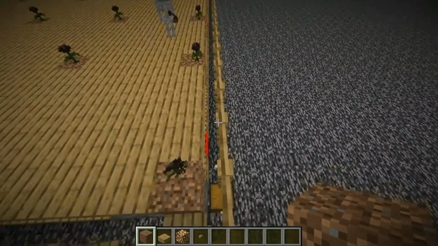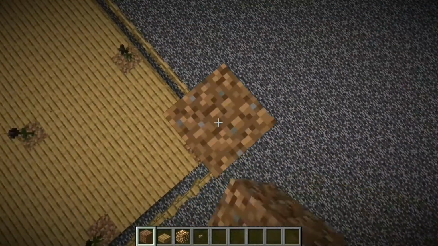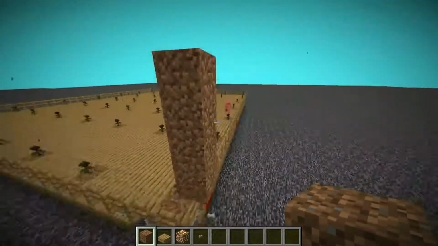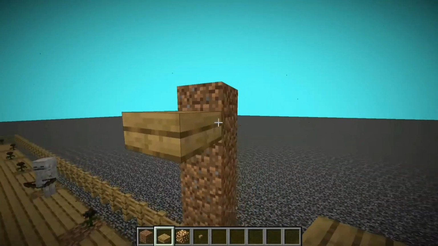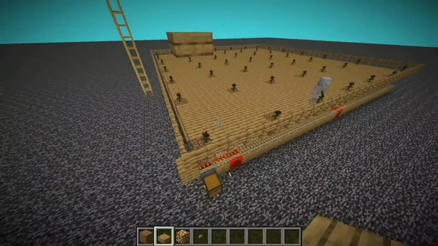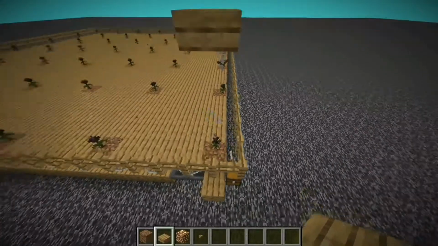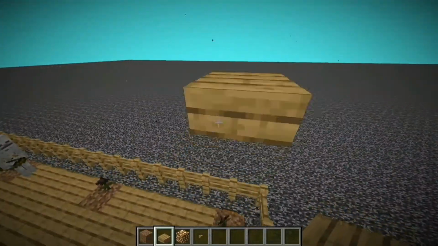Now we're going to need to place 4 dirt blocks like this on top of your fence posts. This is what it should look like, and then simply place here a bottom slab and get rid of your pillar. Now once again we are going to need to make a 31 by 31 platform of bottom slab.